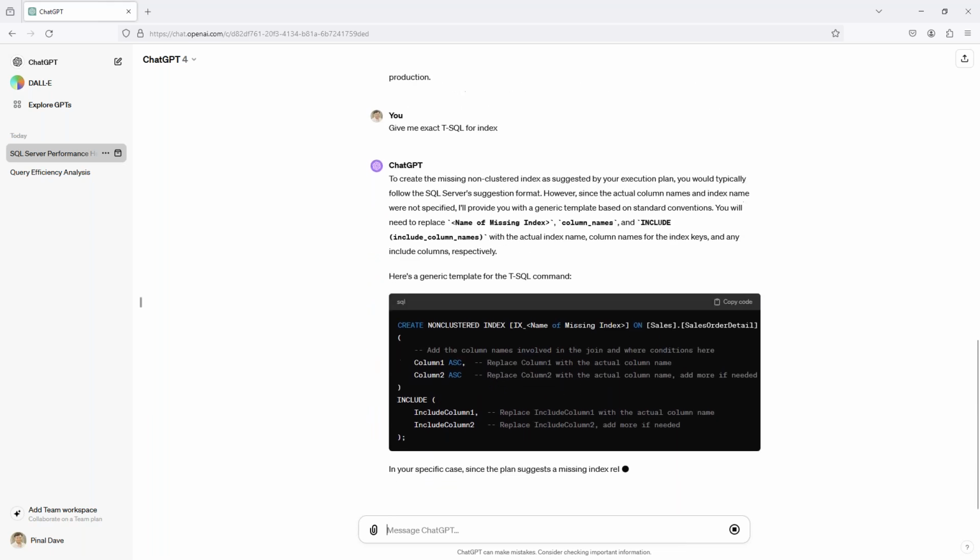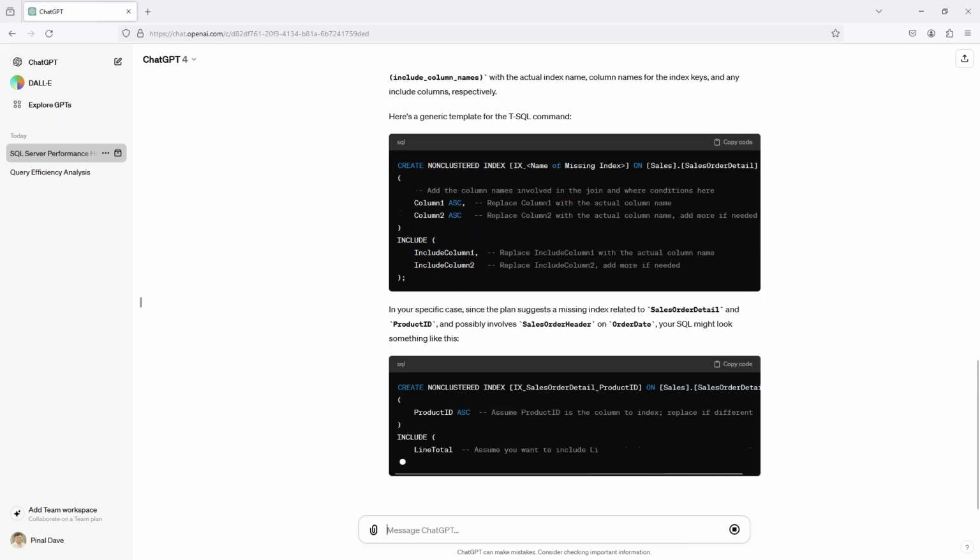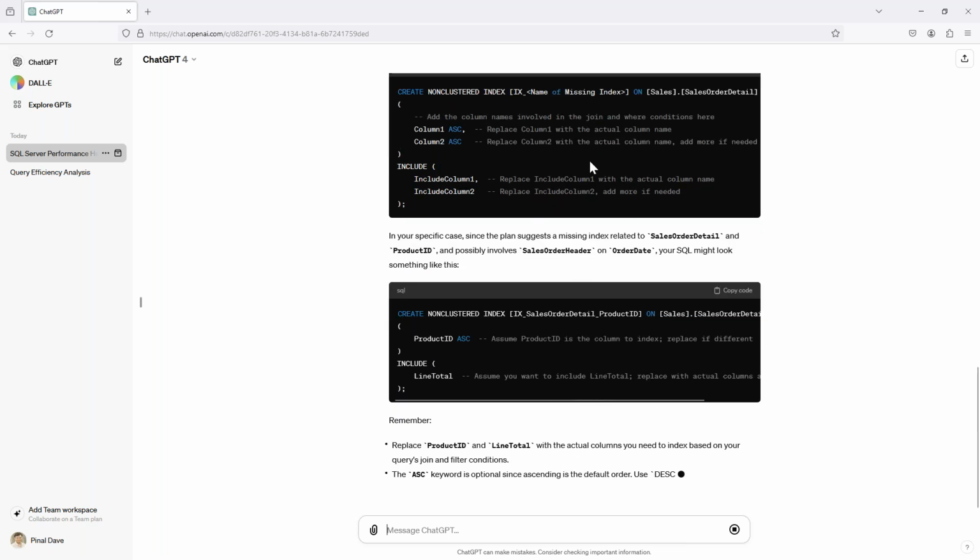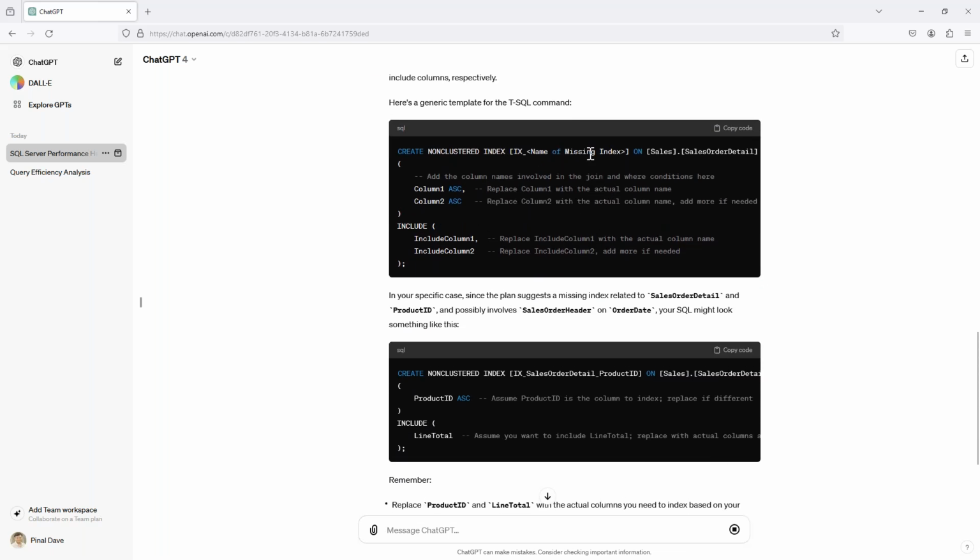It did give me that. It just read it from there. But the problem here is the name itself. When we are taking it from SQL Server Management Studio, this is exactly the name we get. And you know what? This one says, oh, not a great idea. It will also give you alternate suggestions, alternate indexes, and this kind of thing. So it is actually suggesting that we create an index on ProductID as a key column and include LineTotal. This is exactly what it is telling us.